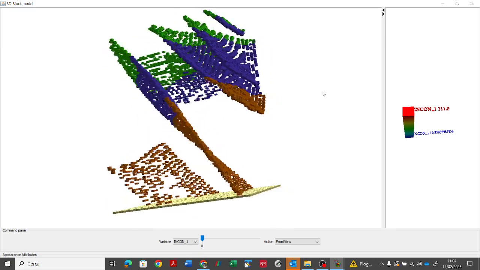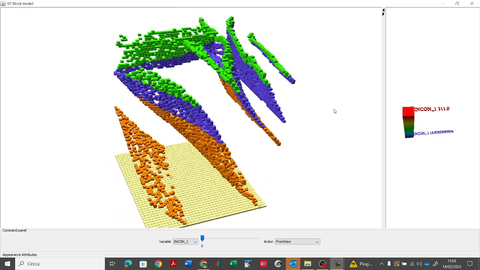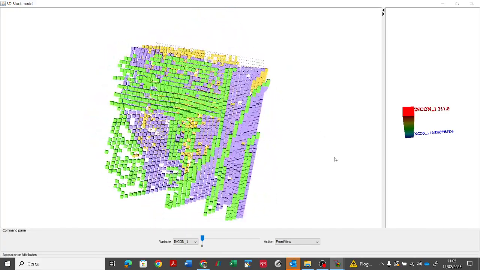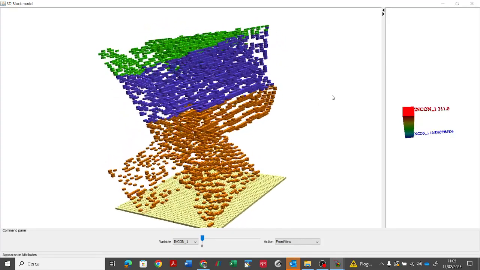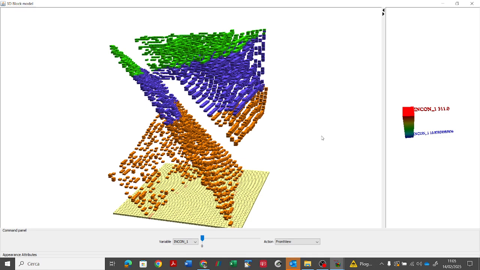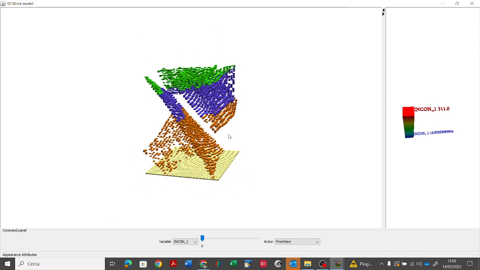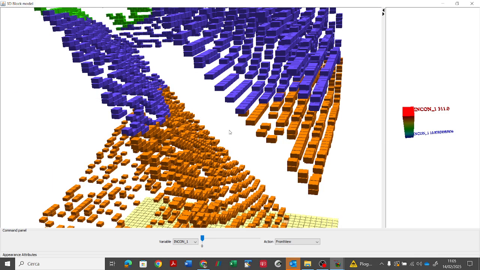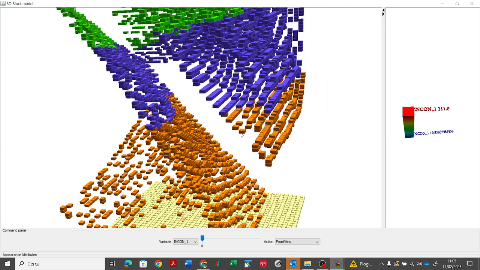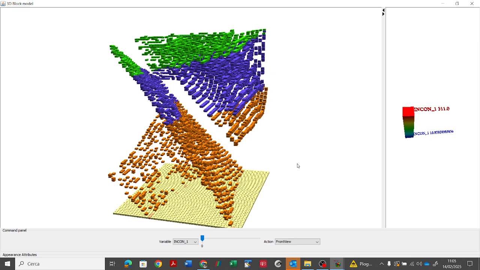Now visualization is faster because we have a lower number of elements to be visualized, and then we can see our model by rock type. Obviously, there are functions for modifying the rock type of certain elements, but in this section I don't show it because it's a little bit longer procedure. Here we want to focus just on the visualization of the results.